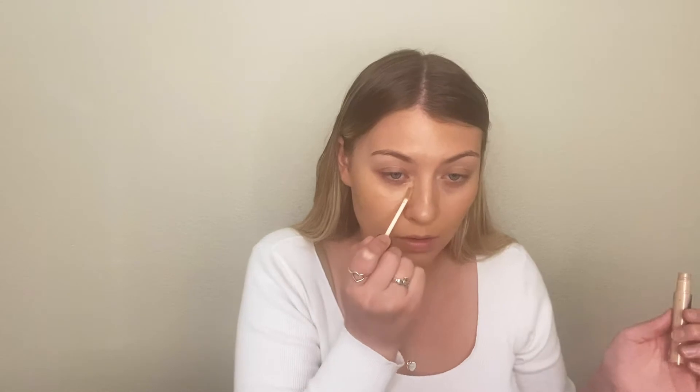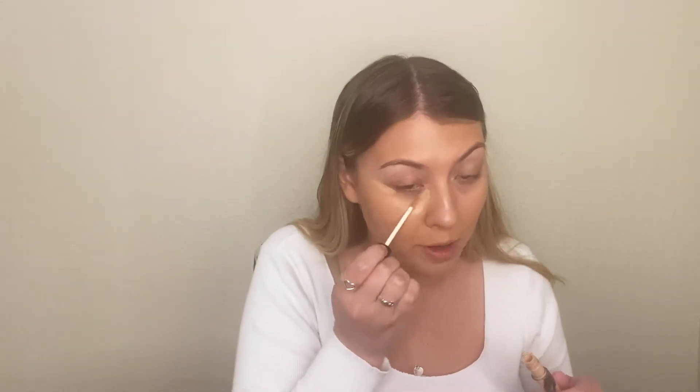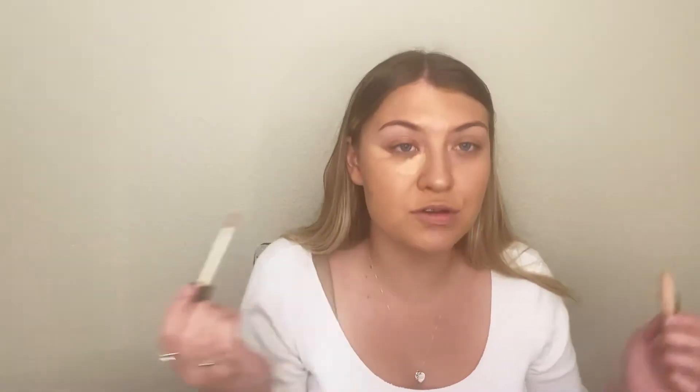I bought two — one a little bit lighter than I normally get just because I'm a little paler than usual, and one my normal shade. I leave the store and if you don't know, the Morphe concealers are like C1.15, C1.25 — I'm C2.15. I got C1, which is like the lightest concealer ever. I'm obviously pale but not that pale! So now I have two concealers that are literally white and I don't even have the one I need.